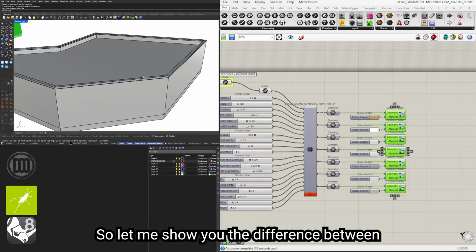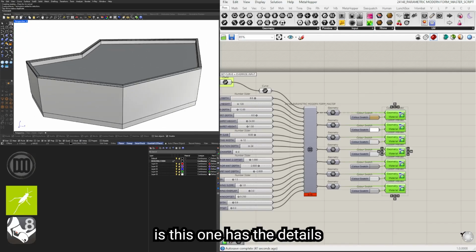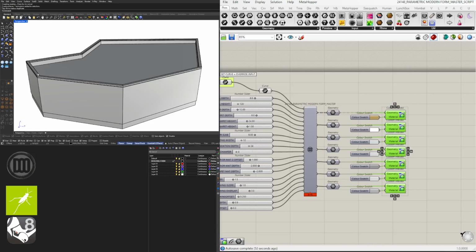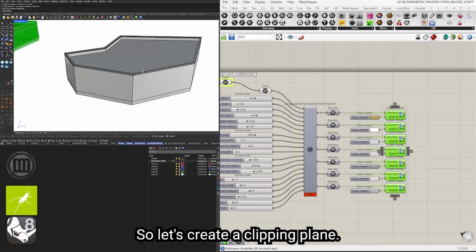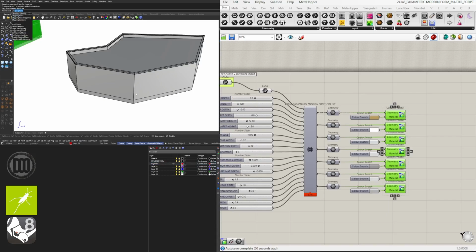So let me show you the difference between this script and the one that we just went over. This one has the details that will ensure that it can be built and that it's safe, or not necessarily safe, but it has the measures taken in for things like the flashing. So let's create a clipping plane. We'll go here to vertical.